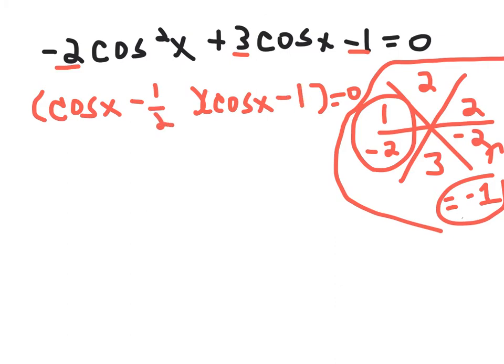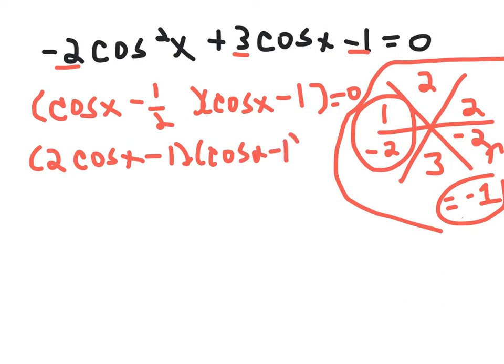Now to fully factor, I remember I can't have a denominator, so I'm going to move the 2 in front of the cosine. This is 2 cosine of x minus 1, and this is cosine of x minus 1 is equal to 0. All right, now we're in the form of the zero product property. I have a times b is equal to 0, the two expressions being multiplied together equals 0. So all I have to do is set them both equal to 0 and solve.